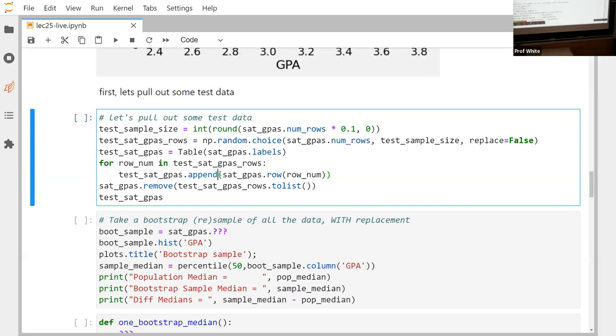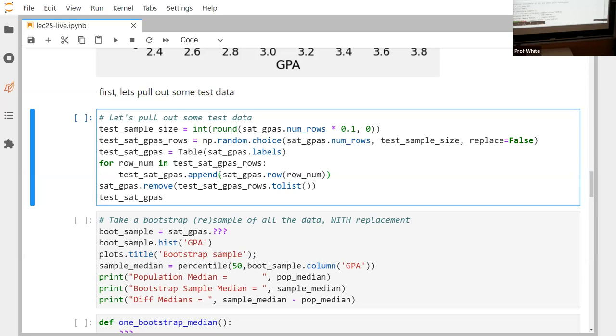So there's not really an operation that says from table A, remove and add it to table B. So what I have to do is two steps. First, I grab a copy of all of them and move them into a new table. Then I go back to the original one and remove all the ones that I took out. That makes sense? And remember, you can address a row by its row number, by its position, without any other information about that particular row. That's what I'm doing here, so I'm just manipulating the row numbers.